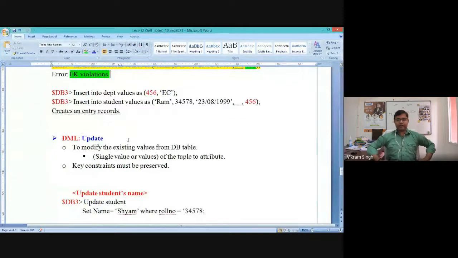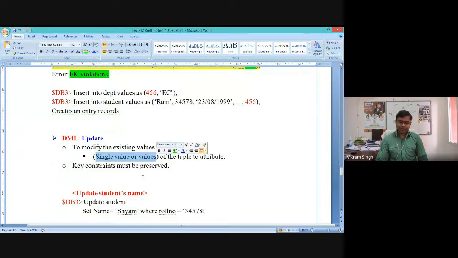Now after this, once all the values are created in the database table, there are many cases where you need to perform changes on the values, right? Maybe because of a requirement, and in some cases because of changes in policies. For that, there is a clause called update. The update clause is there to modify the existing values in the database. It can modify a single value or a set of values. You can modify multiple values, or perform changes on the entire value set in a particular attribute, right?